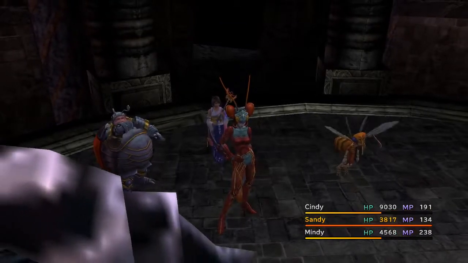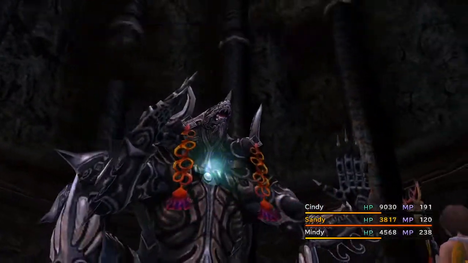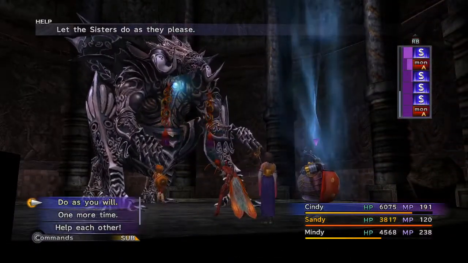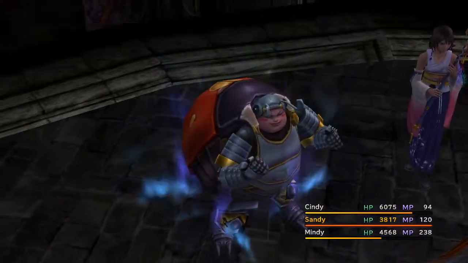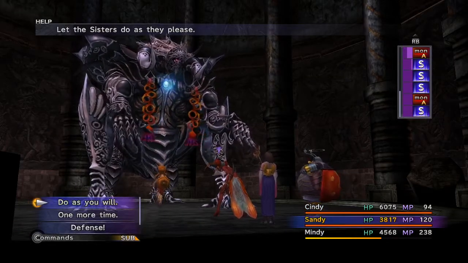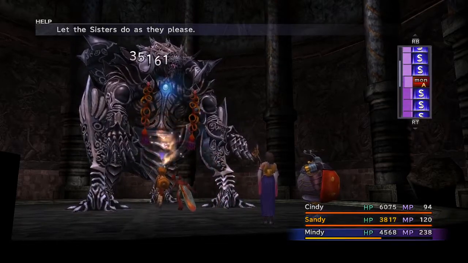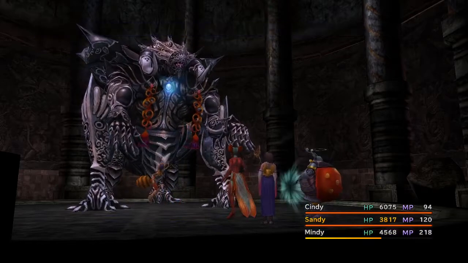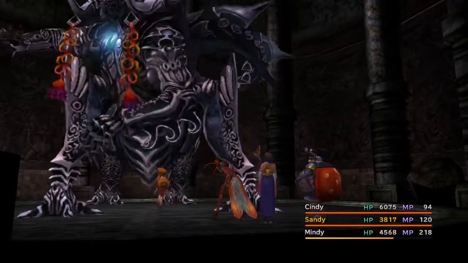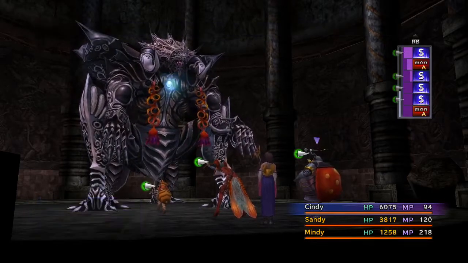We're going to learn Reflect onto the big one. It means that they're usually setting up for Auto-Life, which is very handy onto Sandy, actually, if that's where it's going. Auto-Life on itself. Okay, that's fine. Do as you will. Death, Reflect. Problem is this is not going to have any effect on the Omega Weapon. If only life would be that easy. Do as you will. Ooh, no, we don't want to do that. We want to get in another Delta Attack.